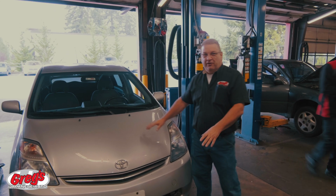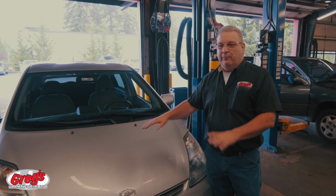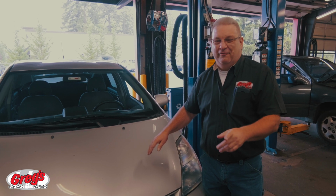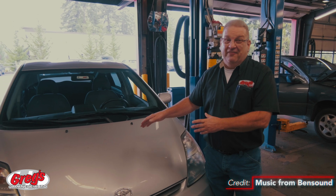Okay, so now that the Toyota is all put together and buttoned up, it is safe and secure. You can park this thing pretty much anywhere and not lose your catalytic converter. Oh, and a side note, Toyota's on a national back order for catalytic converters, so you really don't want yours to disappear. So I would suggest getting one of these for your vehicle.